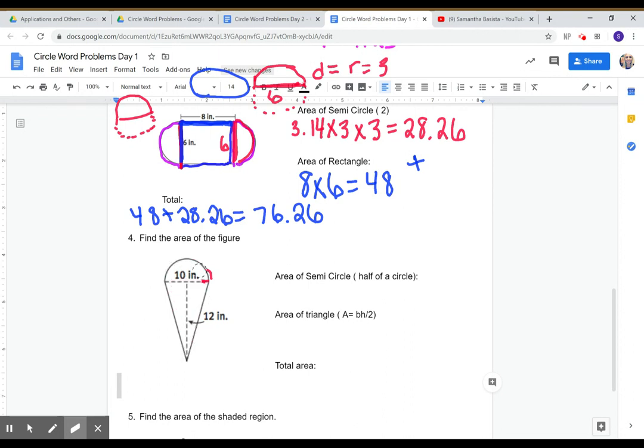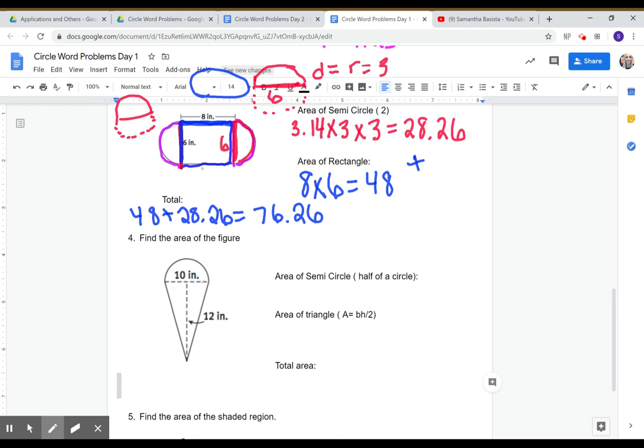So, it is a half of a circle. It's like they cut off part of the circle, right? In the problem above, we had 2 semicircles, which makes a whole one. But I don't see another piece of that circle somewhere. So I definitely have half of a circle, and I'm going to have to divide that by 2 because I have half of it.